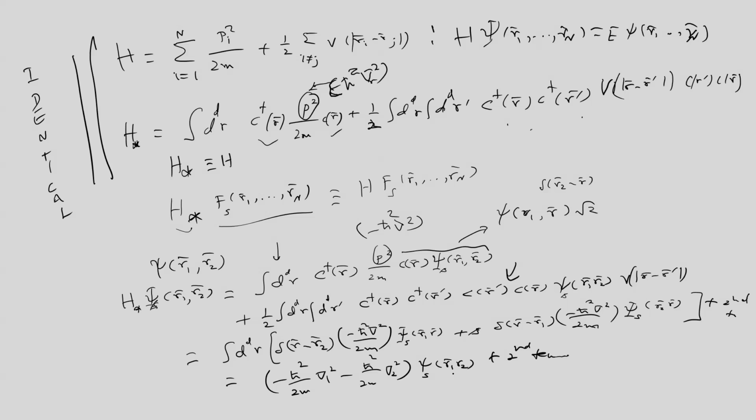You can see that that is the same as this. This is just the kinetic energy of the first particle plus the kinetic energy of the second particle, which should correspond to this. If there are only two particles, we have convinced ourselves that this second quantized form of the kinetic energy is exactly what we would get if we had explicitly listed all the particles in terms of position and momentum, p squared.